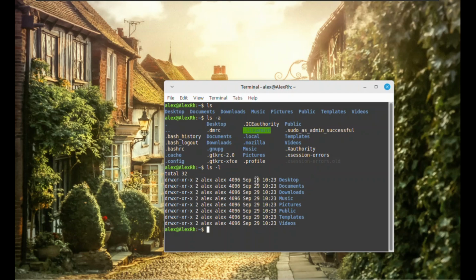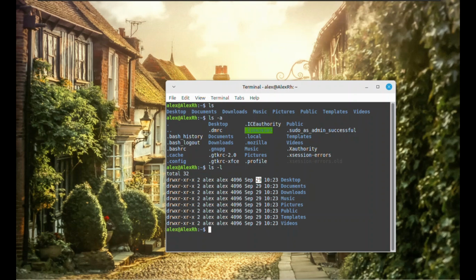And column 7 shows the file or directory name. And columns 8 is time, and 9 is the name of the file in the directory.